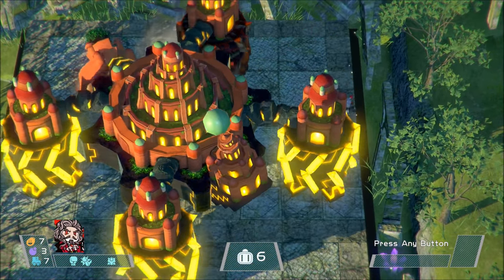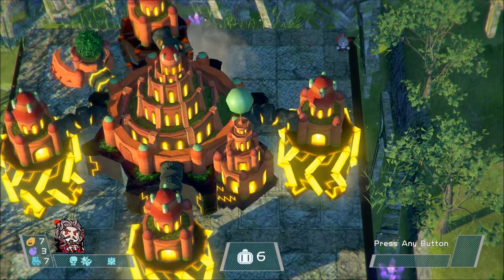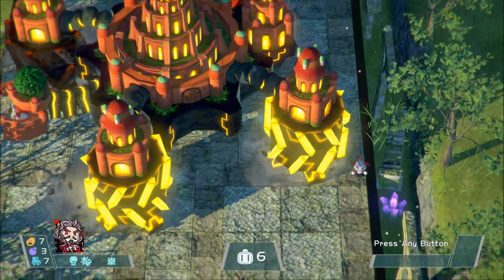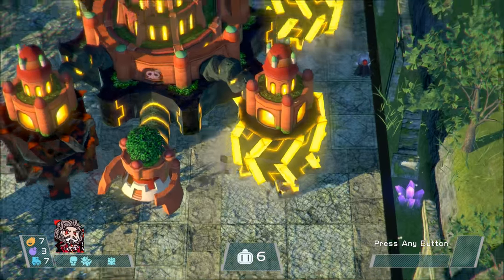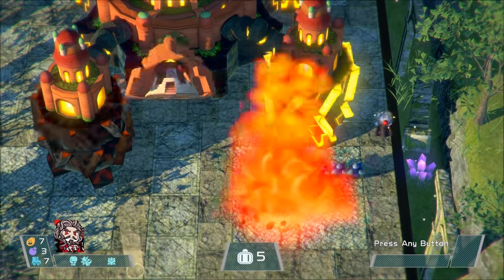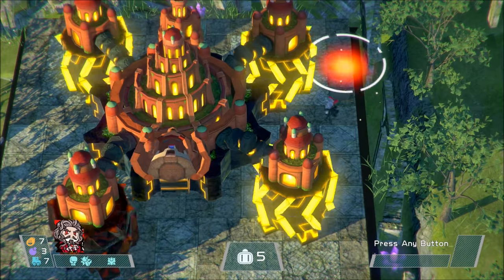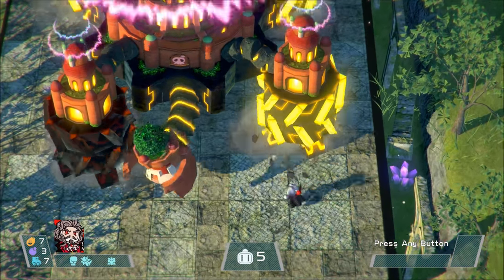Oh wait, that one's already dead. Okay. So get that one. Get that one now while you still can. Wait, that was not taken out, was it? Gosh, this boss is just annoying. Four things you gotta take out with two or three hits each. Like, come on, man.